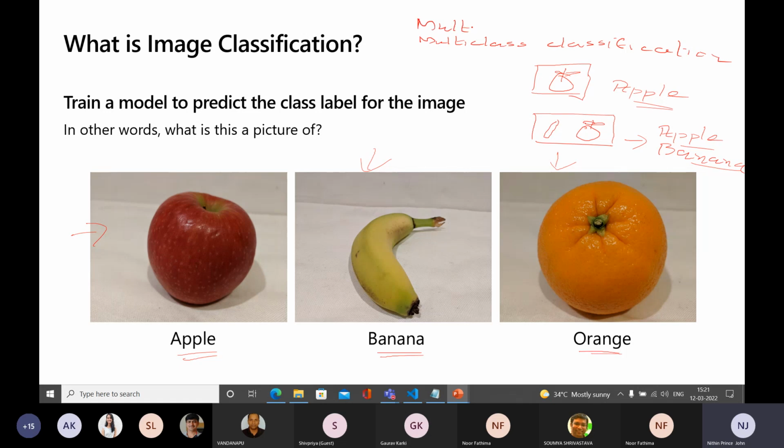Two types of classification are there. Multi-label means if our image contains multiple objects and we need to detect all those objects, then you need to select this multi-label classification. If our image contains only one object, then you can go with the multi-class classification.